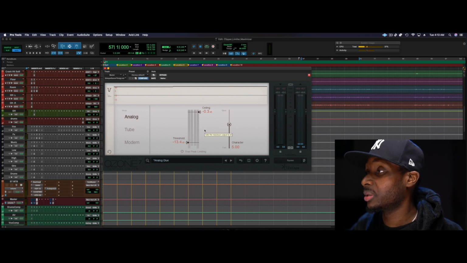Like I was saying, a limiter is a giant compressor with, most times, an infinity to 1 ratio coming down on the loudest peaks and making sure that everything is rounded off, nothing gets past whatever ceiling you set for it. Okay, all right, so that's been the differences between clipping, limiting, and maximizing.